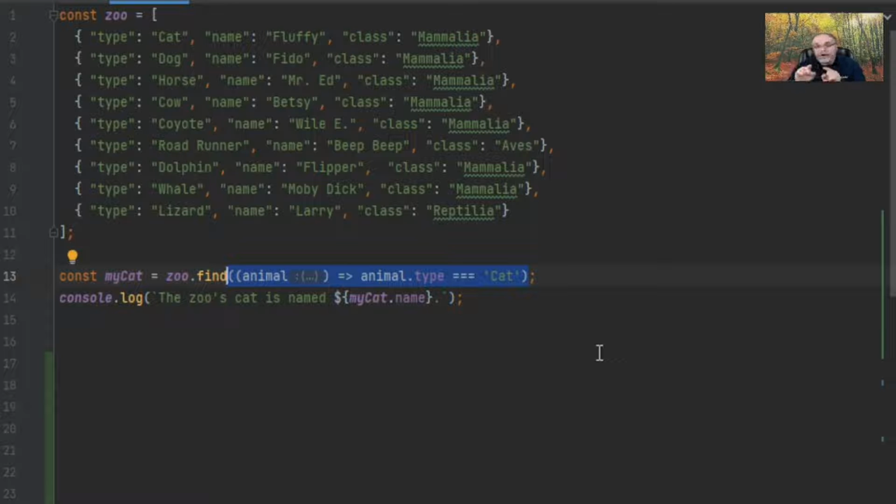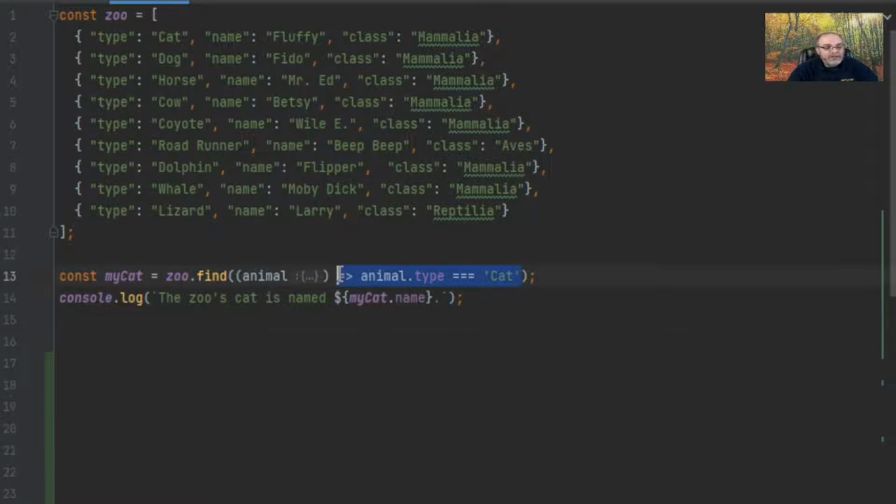The job of your function is to make some sort of test and return either true or false. True means, hey, it matched this element, so find will then return that element to the variable that you've assigned it to and stop the iteration. False means it will continue on with the iteration until it finishes up, in which case, if it can't find anything, it returns undefined.